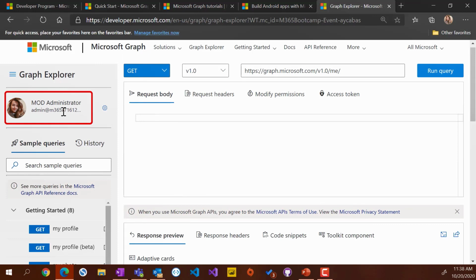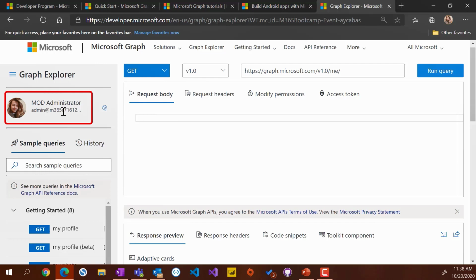When I sign into Graph Explorer, I will not only be seeing random data from the response preview, but I will see my own data in the response preview. This is really important for me because at the end of the day, I would like to build an application for my customers or for myself or for partners and so on.